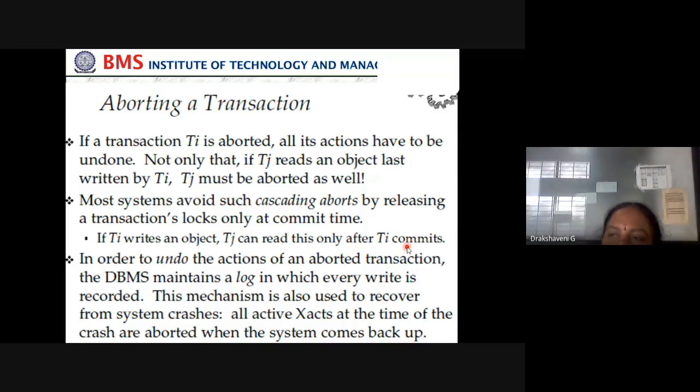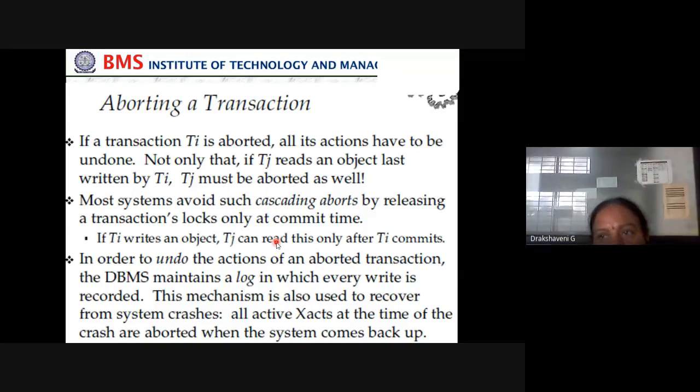Only after Ti commits. So I am writing something. If I am writing and you open the same thing and you are reading, only one line is there, because still I am writing the second line. If I complete the page, once I commit, then only you people can read. So that's the same like your question paper. If I have given only one question in your question paper, and till I complete all 8 questions, you cannot start writing, because you may not have studied the first question, you would have studied the 5th question. Then you have to wait until the complete question paper comes to you. So the same way here, Ti.